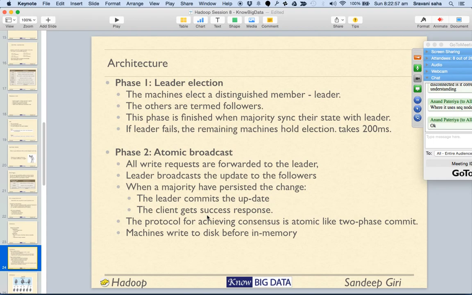The first phase of the process is the leader election. Unlike our name node and data node, where we ourselves marked a particular node as the name node, here it is by election. The purpose of the election is to elect the leader. And who is a leader? A leader is somebody who accepts your write requests.